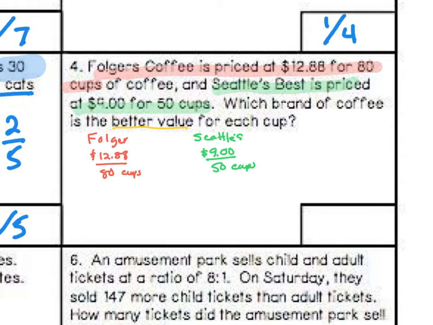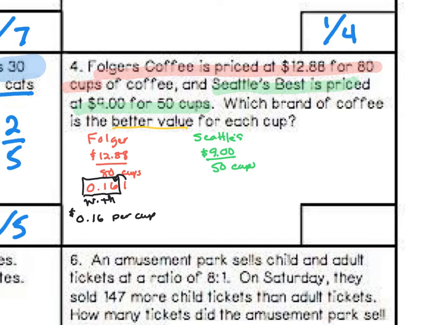All right, I hope you had a few minutes to work on this. When I divided 12.88 by 80, I came up with 0.161. And that certainly doesn't look like money. So when we have this kind of problem and we're dealing with money, we have to remember that this is the dollars, the dimes, and the pennies. So we're going to chop it off here, because money deals with the hundredths place value. This 1 tells this 6 to stay. So, since this is money, it's going to cost 16 cents per cup.